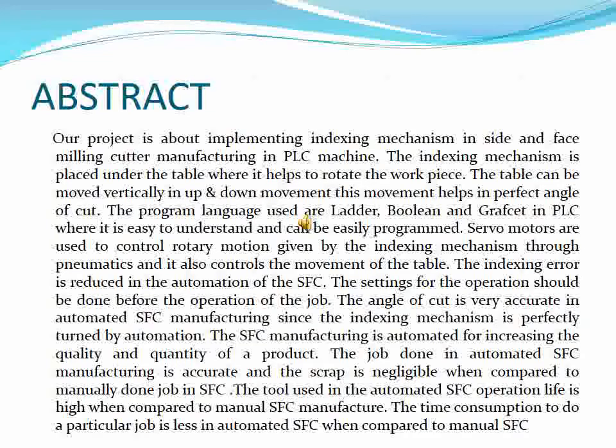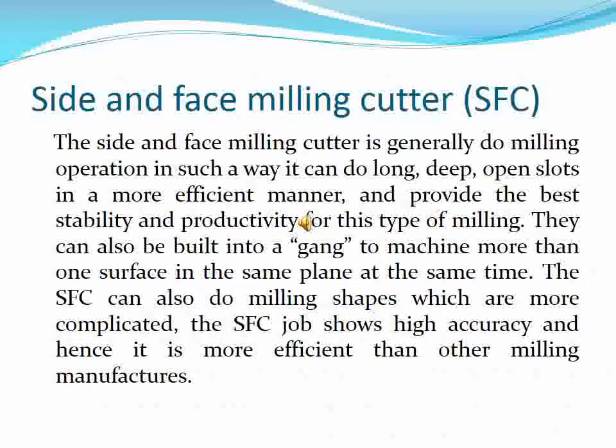After the feed, the workpiece is rotated by the indexing mechanism using a rod inserted into the indexing mechanism. The indexing mechanism is used to make a perfect angle of cut and to machine the shapes perfectly according to the angle of cut given by the indexing mechanism. This is the manual operation done in manual SFC, and this is the picture of it.